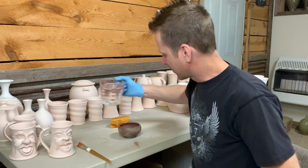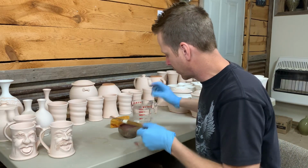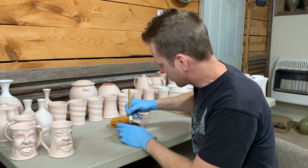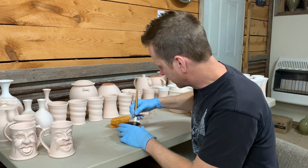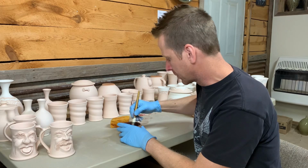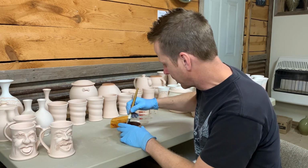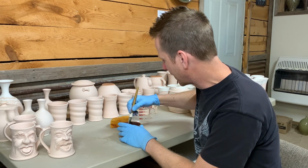Alright, now we're going to add some of the water to the red iron oxide. You don't want to add too much of that either. For the way that I use it, I want it to be a little bit thicker. You can always add more water, but if you get it too soupy, too watery, you'll have to add more red iron oxide, which is not a problem either, but you could end up with a whole big batch of this that you don't really need.